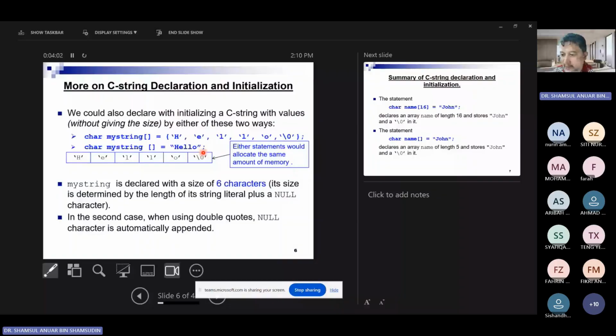Either way, this is how it is put in memory: HELLO, and then the \0. So myString is the name or identifier of this array, and the size will be 6, including the \0.